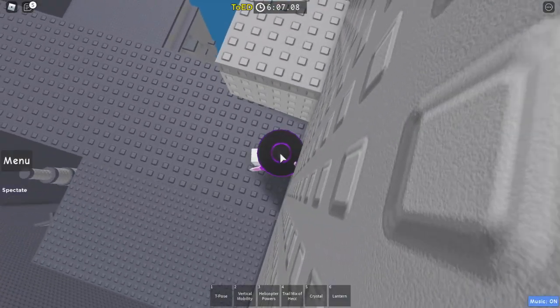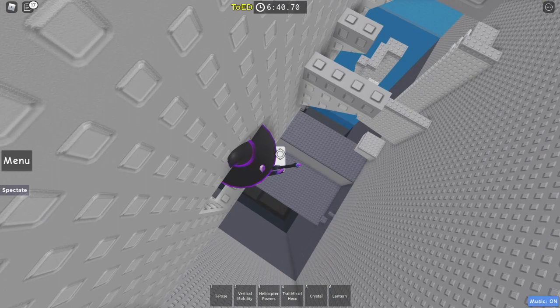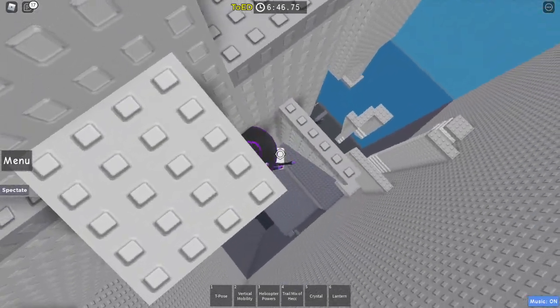Great. I love this game. Okay, we're back up here, and this time we are not going to fail this. So for this, just jump out if I can actually get out, then turn in like that. I didn't actually turn in, but you were supposed to, believe me.